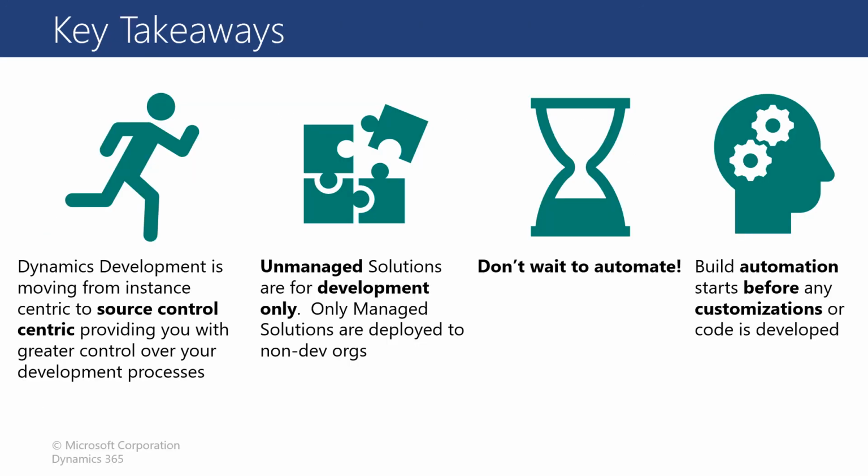So what are the key takeaways from our discussion today? Well, Dynamics development is moving from instance-centric to source control-centric development, providing you with greater control over your development processes. Remember, unmanaged solutions are for development only. Managed solutions are to be deployed to all non-development organizations. Don't wait to automate. Build automation starts before any customizations or code is ever developed.